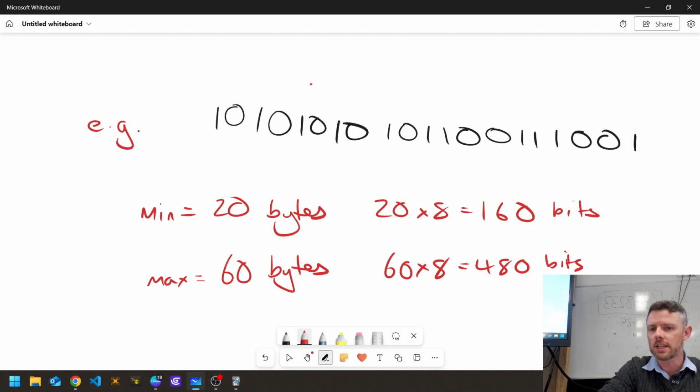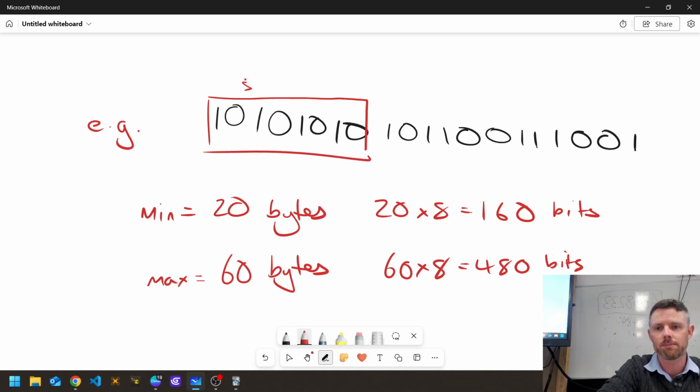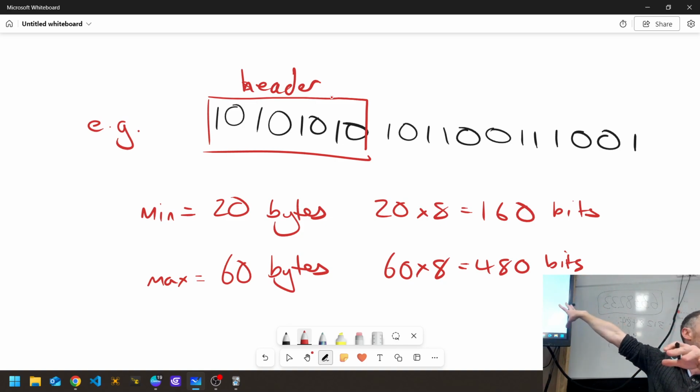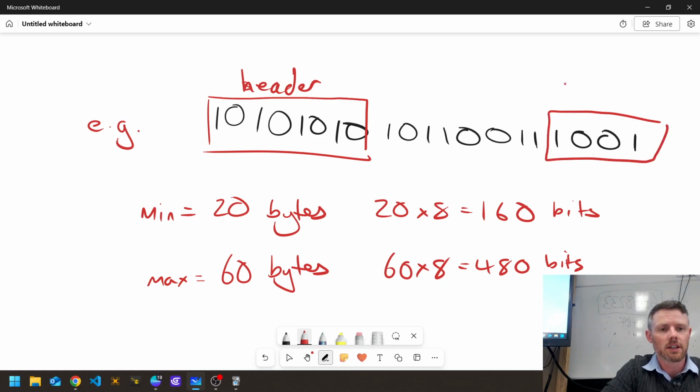Cool. So if you have a look at this weird data packet I've got going up here, a portion of this is going to be dedicated to the header. And that's going to tell us the start bits. It's going to have the destination, the origin, the protocol, the identifier, and the length. So obviously not a real example because that's way too short. Okay, and on the end, these would represent the trailer, and that tells you the error checking bits and the stop bits. And then everything in the middle, what do we call that again?